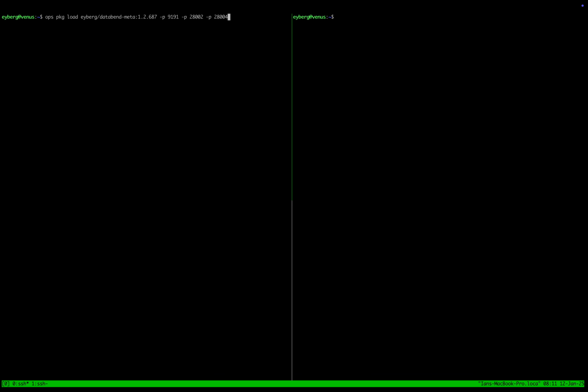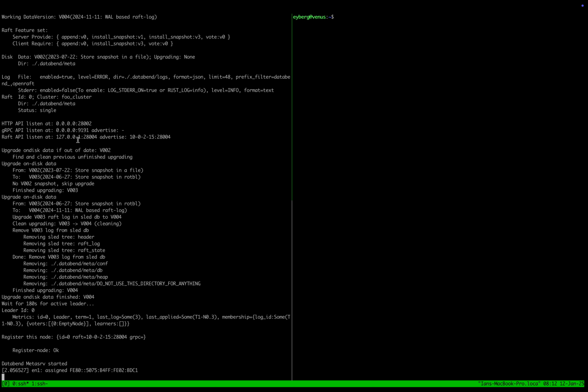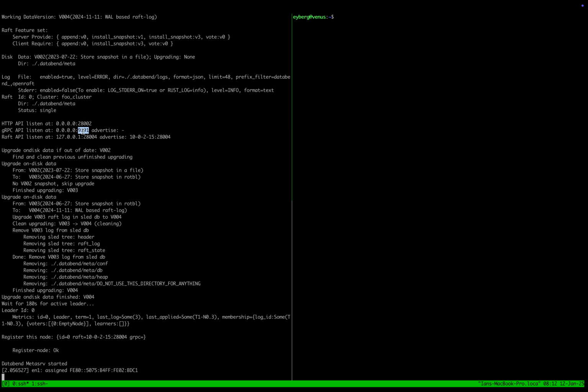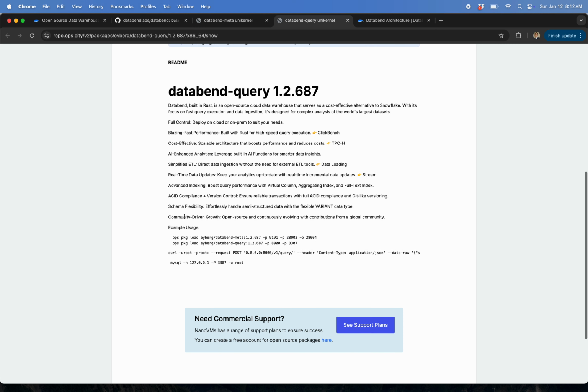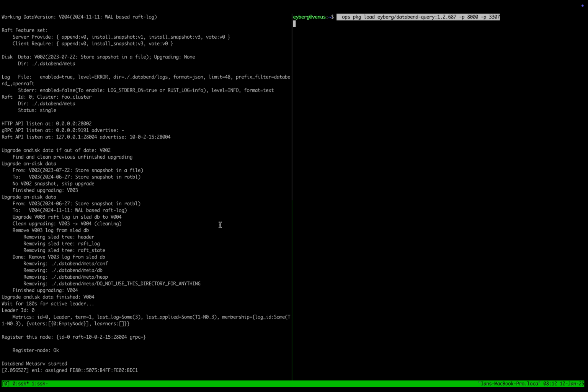There are a couple of ports it listens on, and you can also spawn some other stuff. As you can see, it has its own little HTTP admin. It has gRPC and Raft. Then we go ahead and open up the query layer, which is again pretty interesting. Now you can open up lots of different services to listen here. I'm just opening up this web interface and also this MySQL interface.